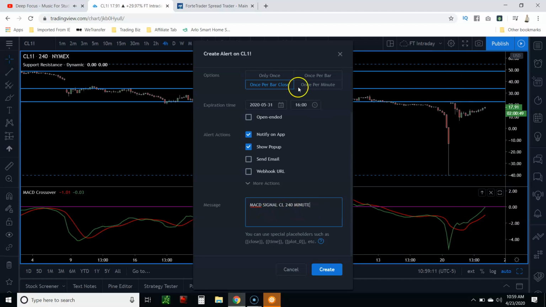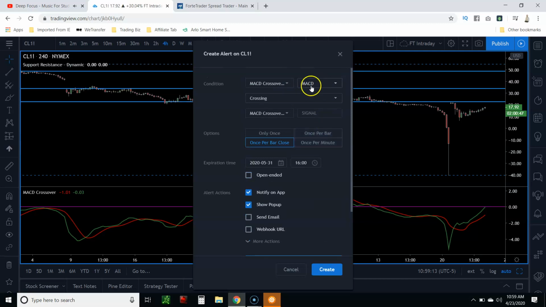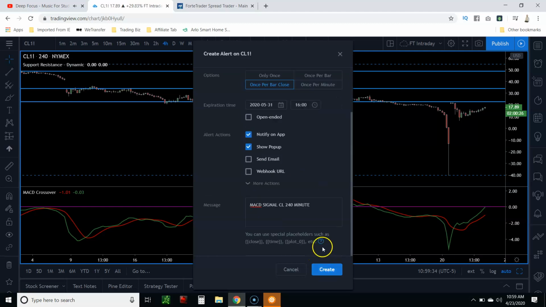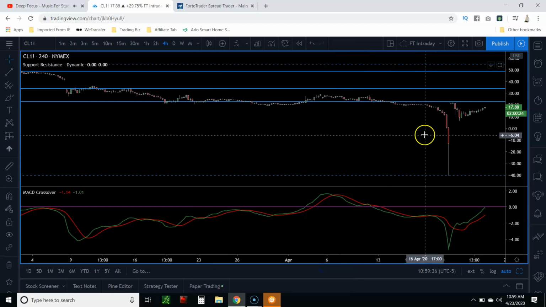Now, because this is a crossover, I'm telling it to tell me each time the MACD crosses the signal. I don't have to do this twice. I don't have to reverse it and say, okay, now I need the signal to alert me when it goes the other way. No, anytime the MACD goes over this signal, anytime it touches, but the candle has to close, because they have candles here that'll whip around and this thing will move. So I have it on only once per bar close to the end of the month. Let me know, just like that.